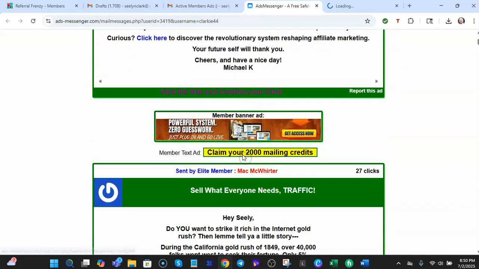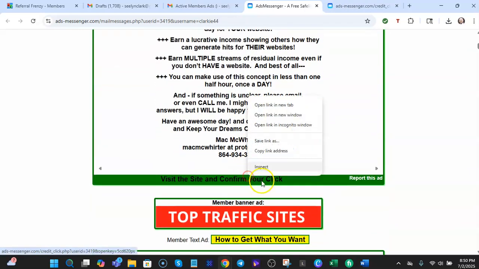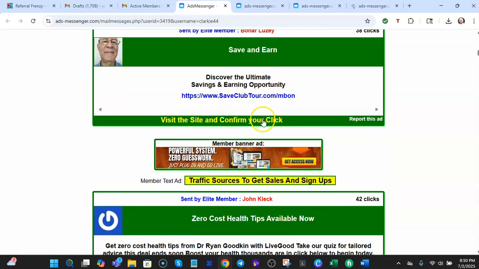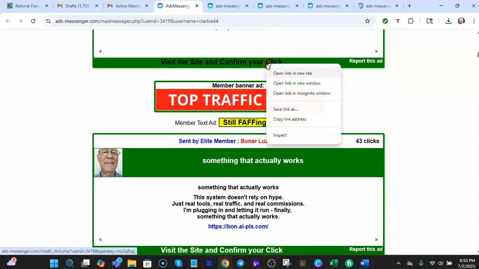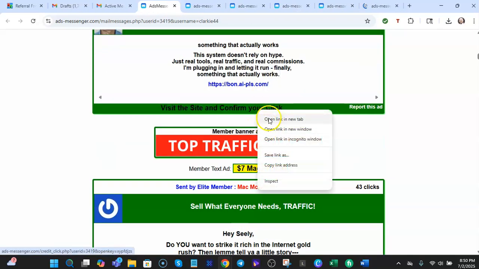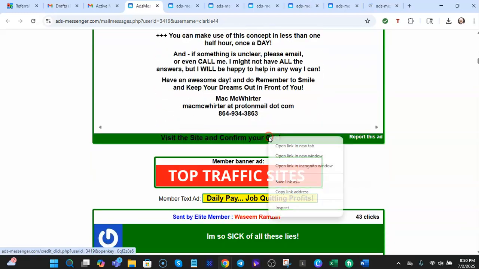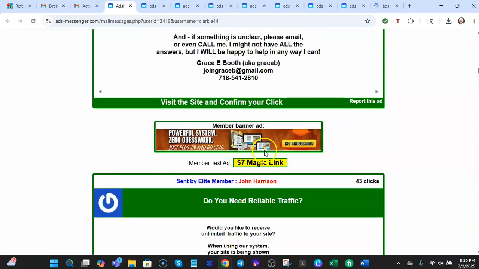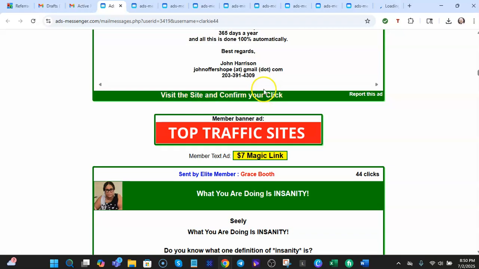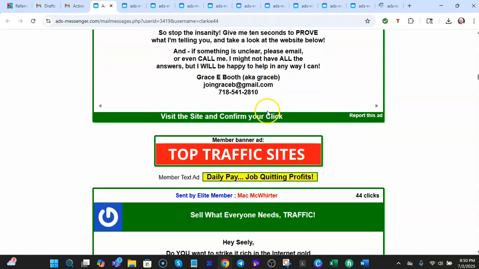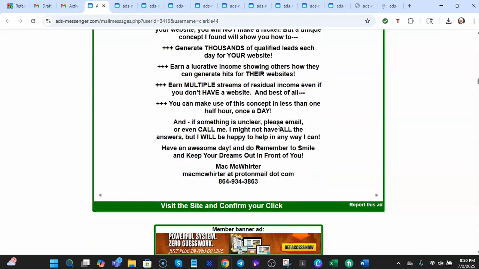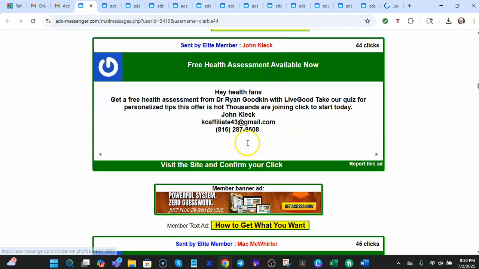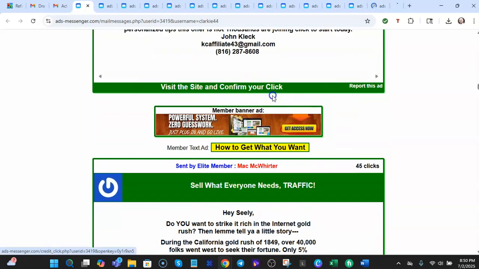You right click, open link in new tab. Go down, right click, open link in new tab. I'm going to do this a little bit here just to give you an idea, again and again. Bear with me, folks. Just by doing this real quick, so as not to take a bunch of your time, you can do more than 3, more than 5, more than 10. I think this thing is set at like 50, which is super cool. I'll show you why here in a second. Let me get some more of these opened up.